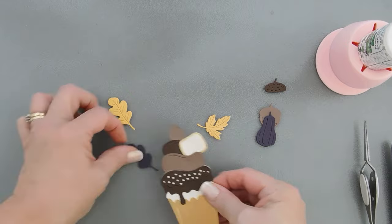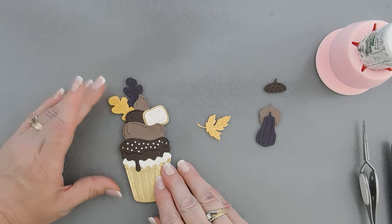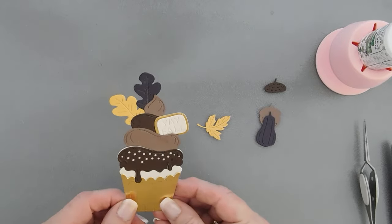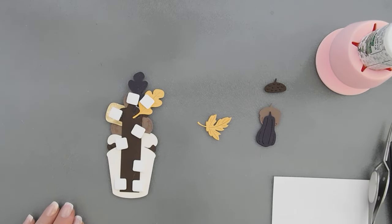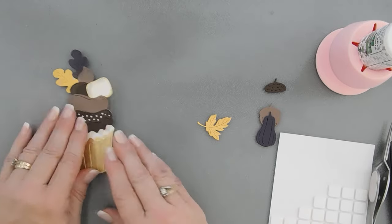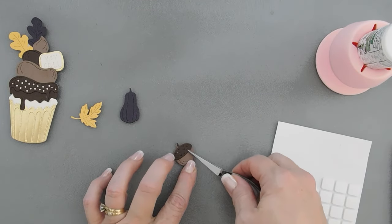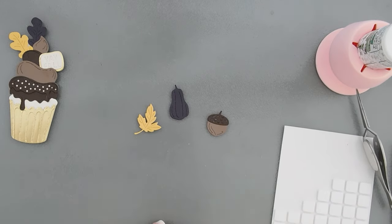I'm going to take both of my fall leaves. We're going to tack them at the very top. Give it a little bit of height. I did that because we're going to make a mini slimline card, and this is going to fit the front of the card beautifully. I'm going to go ahead and take some foam squares, put them behind my cupcake, and then we will build our acorn. To do that, it's very easy. We just add a little glue to the top, and then we can add our darker acorn topper, and our acorn is done. I love when their layers are easy to put together.